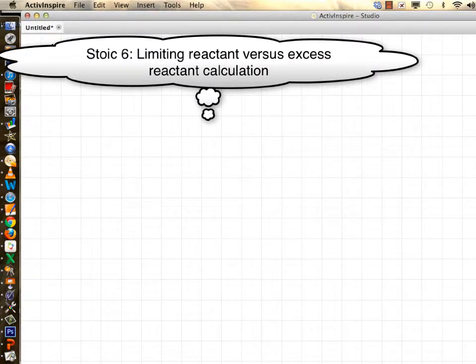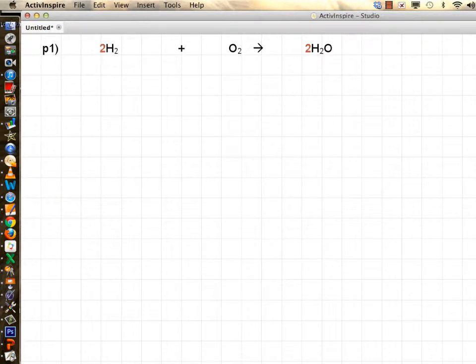In this video tutorial, I'm going to try to distinguish between limiting reactant and excess reactant. If you have two reactants, for example, hydrogen and oxygen, and you are given amounts of those two reactants, you have to decide which one is the limiting reactant and limits your production. For the sake of a problem, let's assume we have 4 moles of hydrogen versus 1.5 moles of oxygen. And the question is, which one is the limiting reactant?